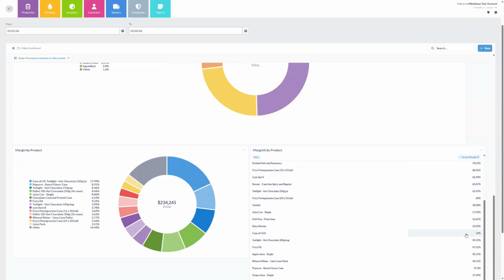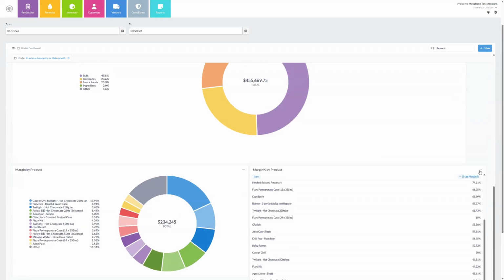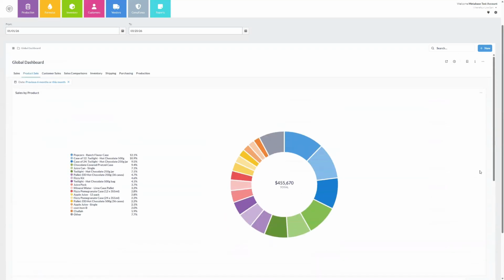If I look down here, maybe there's some lower margin products. Maybe I can work on efficiencies, things like that. If I've got a combination of a high quantity sales product and a low margin, any difference I can make in driving up that margin by 5 or 10 points can make a huge difference on what goes to the bottom line in the company. So again, it really enables you to drill into the data to understand where you're making your revenue, but then also where you're making your money, and to take action on it. So another way to slice and dice things.